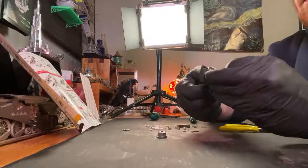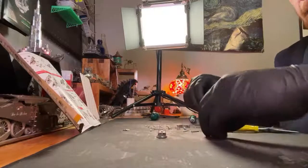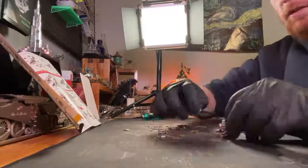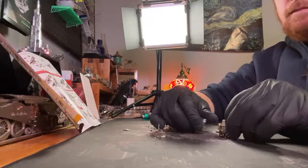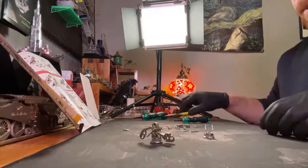Now, it's not to tighten it all the way, like it said, so we're not going to do that. We're just going to do a little bit of a hand tight thing here. Actually, we're going to do this just like this. I said I was only going to do an hour. Here we are, though, and that's okay.